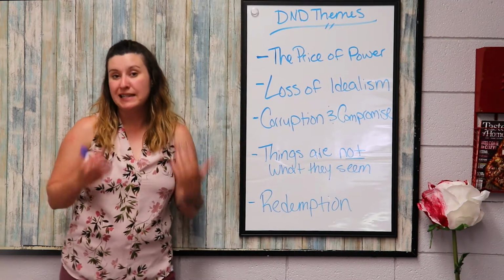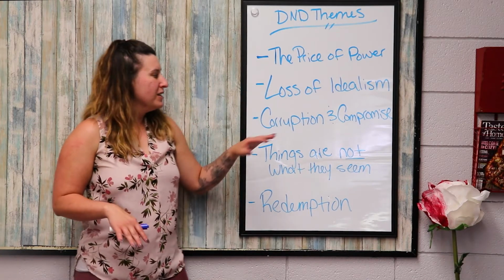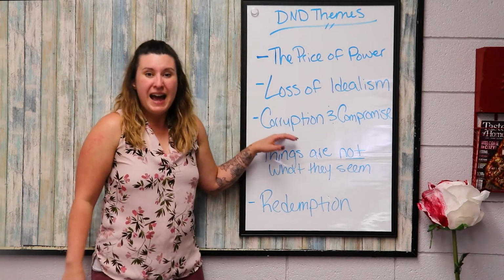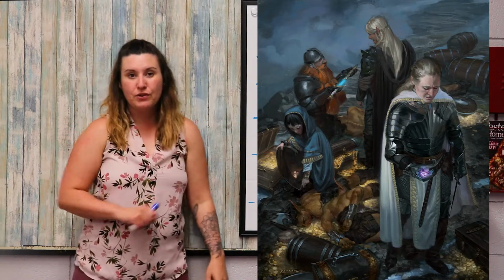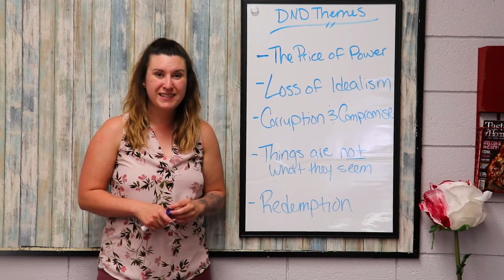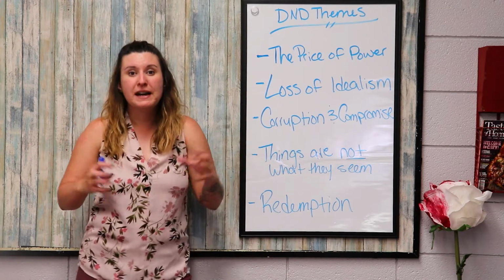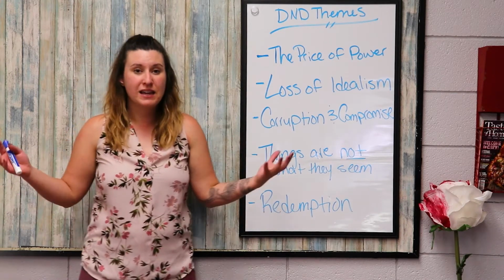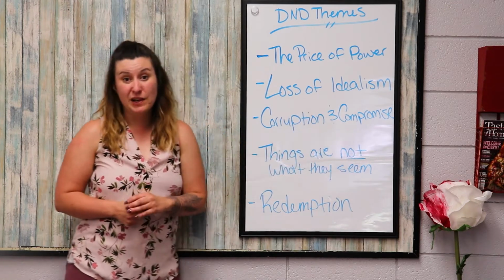Number 3, corruption and compromise. This is probably one of the easiest ones, and if you aren't sure about this whole theme thing, then make sure that you start here. Have corruption seep into everything, especially if you have a lawful good party. Or if you don't have a lawful good party, perhaps they're the ones bringing the corruption and compromise. Whatever you do with this can make an excellent unifying factor where everything they come in contact with is corrupted or compromised in some way.